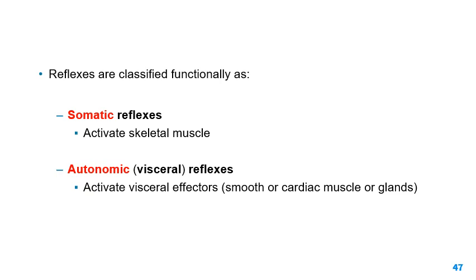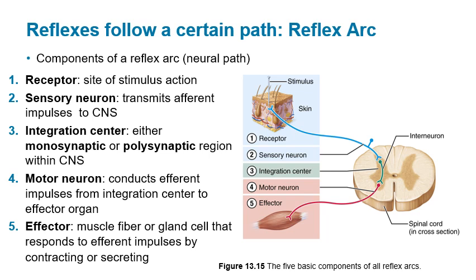All right. So when you're talking about somatic reflexes, those have to do with skeletal muscles, right? And on the other side, autonomic reflexes have to do with gut types of reflexes. So somatic is muscle reflex, and autonomic is for gut reflex. It could also have to do with cardiac muscles as well.